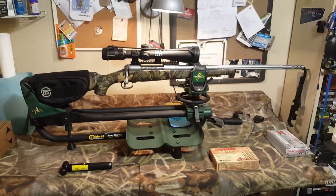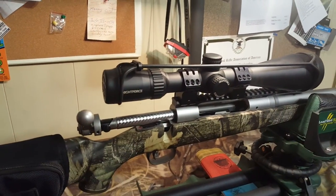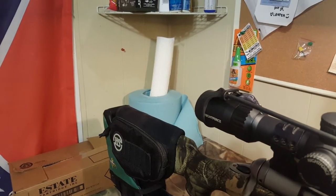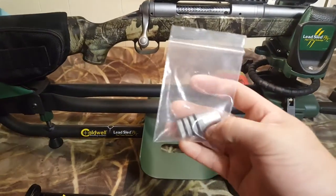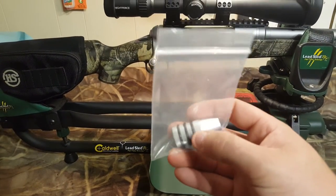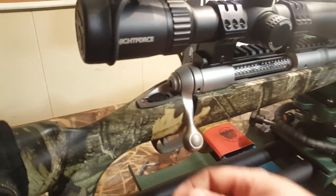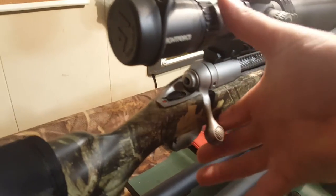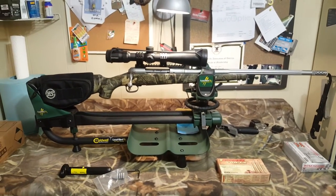It's a good rifle. If you're considering one of these, I would recommend it — it's just a good, solid rifle. The action on it is right. The only thing I may change in the future is I had a previous Remington rifle that I did a build on and I have this threaded bolt knob — stainless, nice texturing on it. I added some O-rings just to give it a little more grip. I may have the bolt handle threaded and add that. I'm a big fan of extended bolt knobs, but I haven't decided. I may just keep this one like it is, or I may customize it a little.